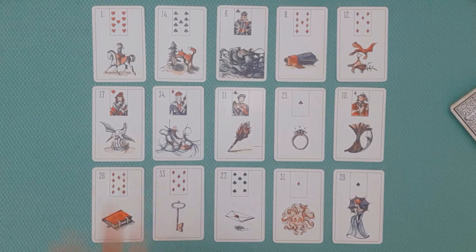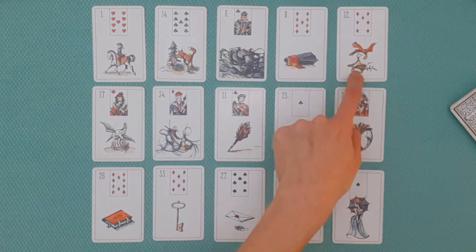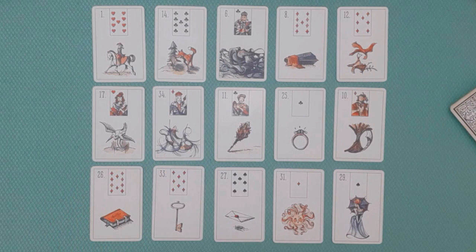Otherwise, when it comes to your offer, this information is going to be really key for you to unlock the next phase. You need to negotiate the terms. You need to understand what you're getting into. So don't keep it in your head. Clarify matters with this person. Ask questions. Seek answers. All of this is in your cards and well supported.